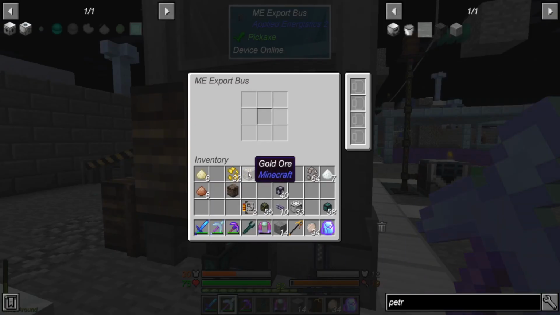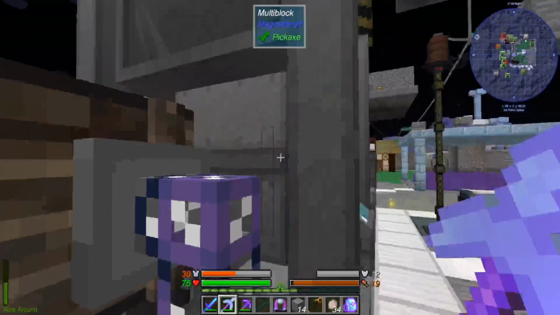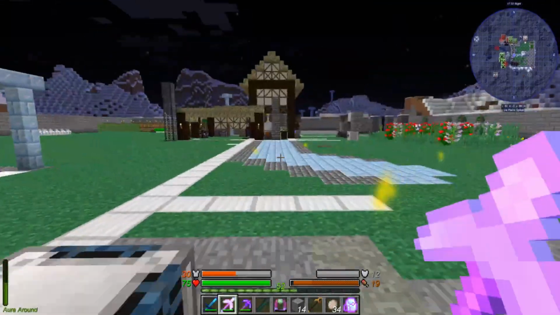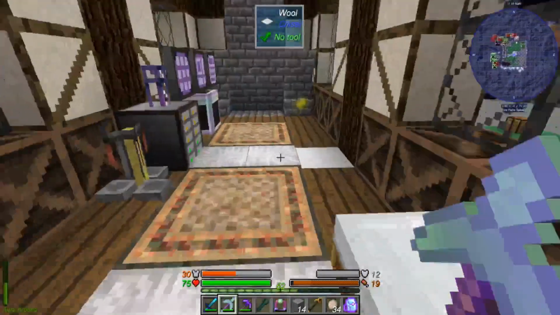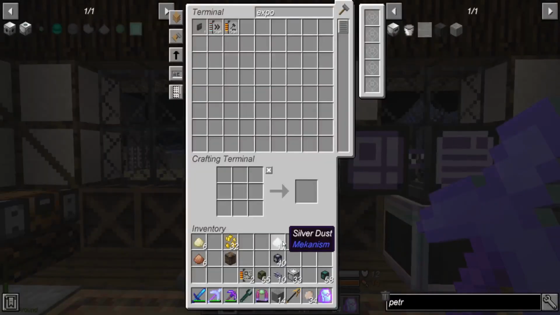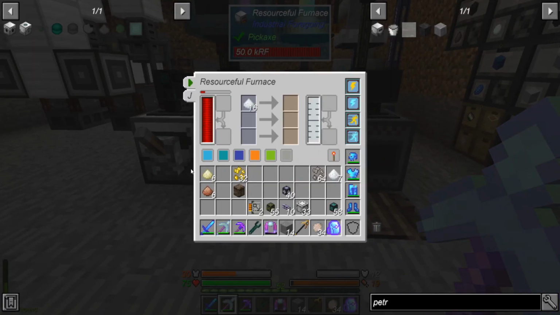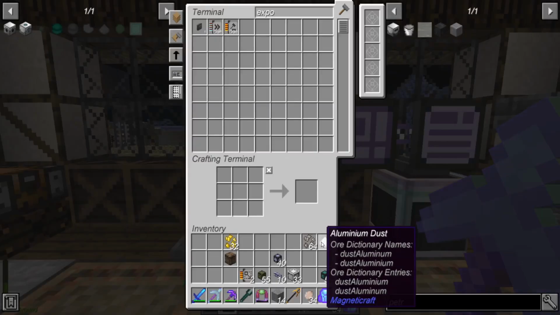Anyways, let's see. So we should be able to export gold now. We'll go in here, go into there. Yep, perfect. Go into the system, and now we need to deal with the crushed gold. Yeah, all this other junk too. That stuff I'll deal with later.